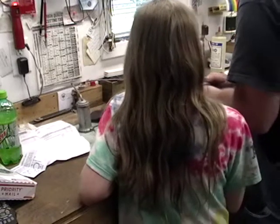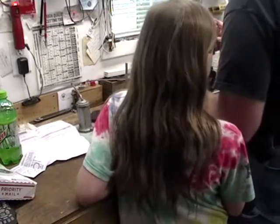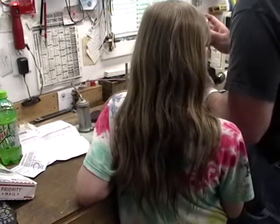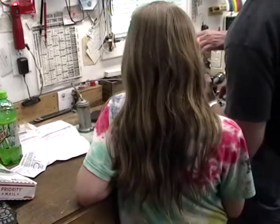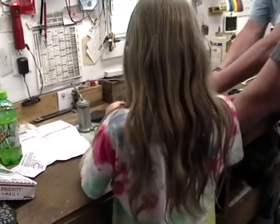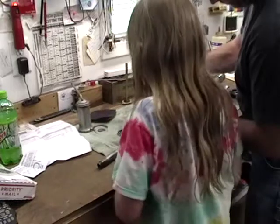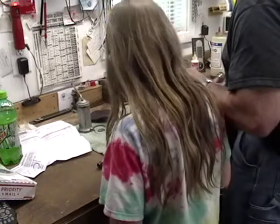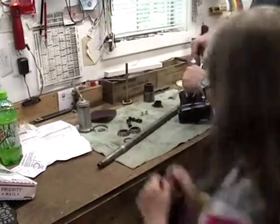What you should do is turn it in until it locks up and then back it off a notch. There, it's starting to get tight. I think that's it. Okay, let me see. Yeah. So what you want to do now is tighten the jam nut down. Of course it's going to turn this guy with it. That's the trick, isn't it? It's not turning the one while you turn the other. You'll have to recheck it right after we adjust.